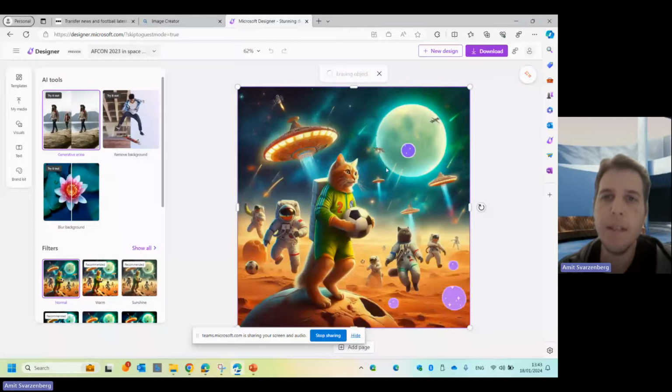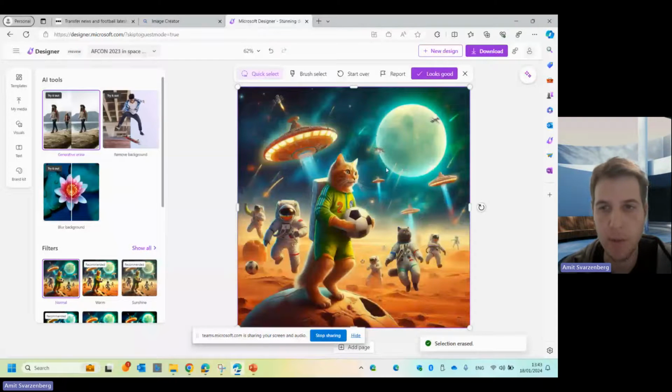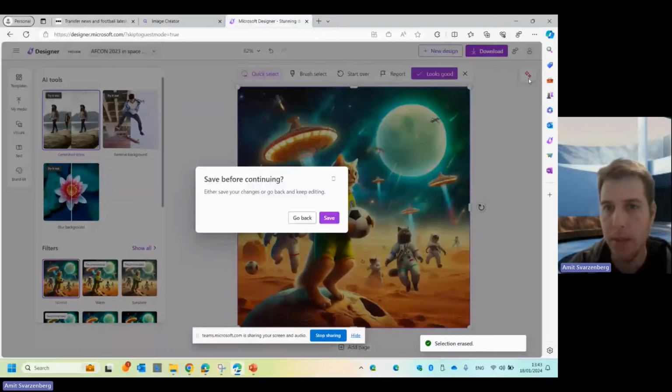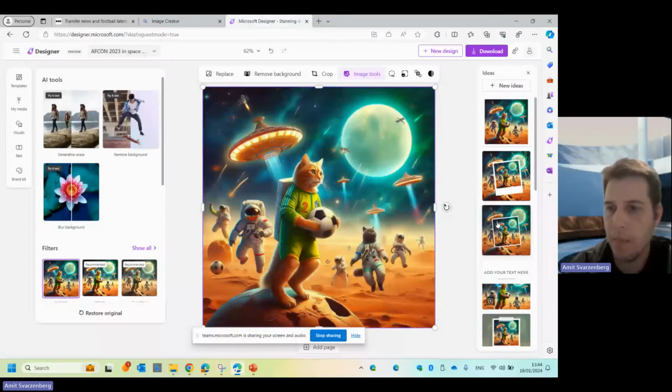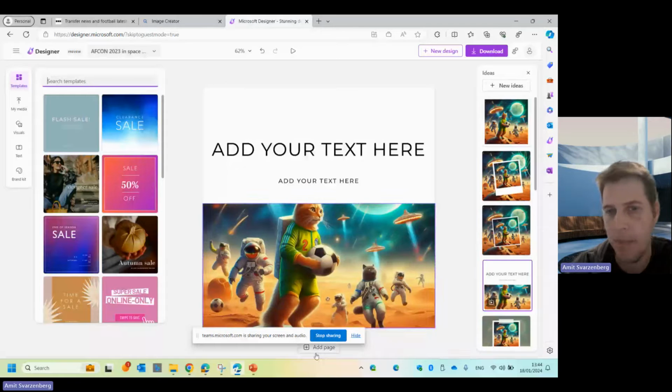And in a few seconds, I have created an invitation for my friends, and let me just add some cool effects and text. And this is an A to Z experience. This is what customers are expecting, and everything that I show you for now is free, by the way. You can test it right away. It can help me create some interesting text over here. I can tell it exactly what I want, and I can add more pages.